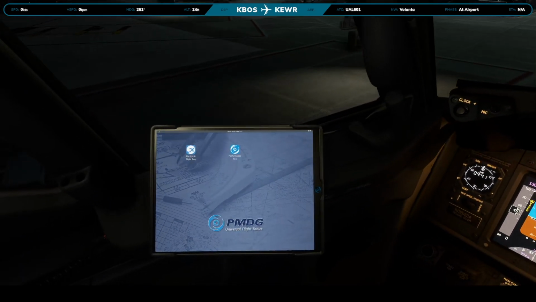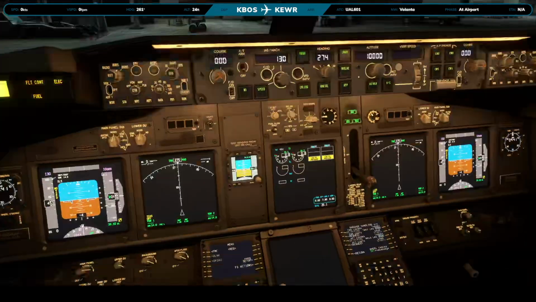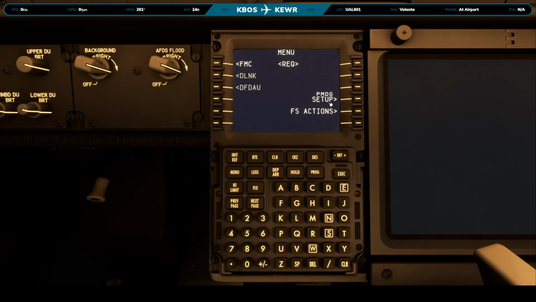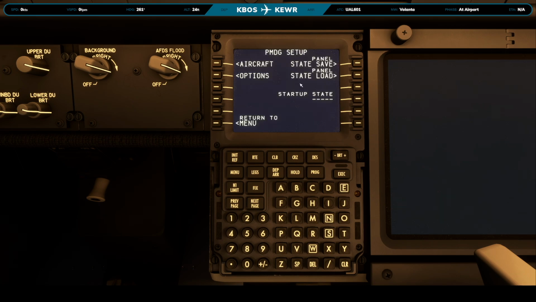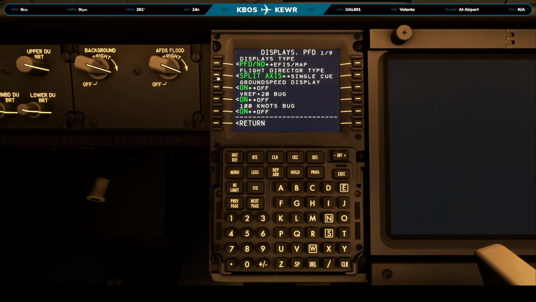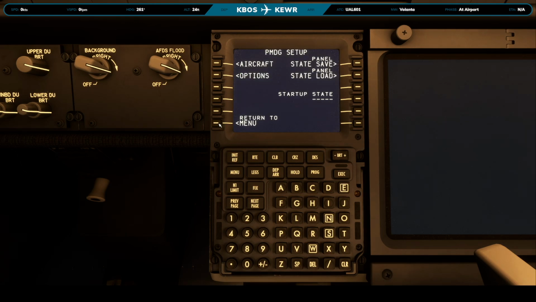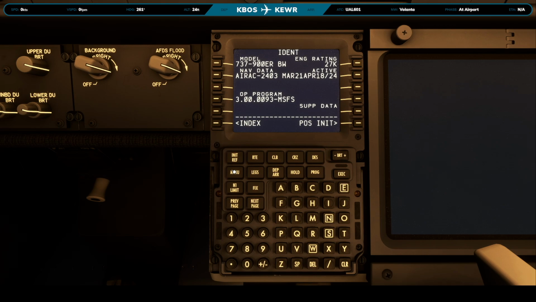Can't remember if this works on the PMDG or not, so I'll have to wait and see. So fuel is in pounds, that's not very helpful. I know obviously in the States it would be in pounds, but it just saves me having to do the maths.